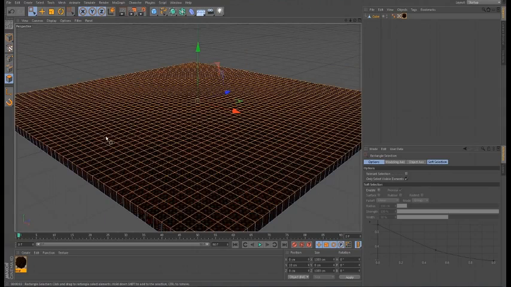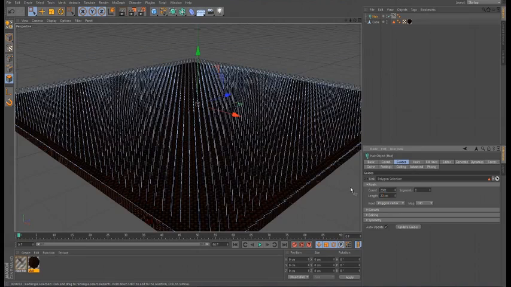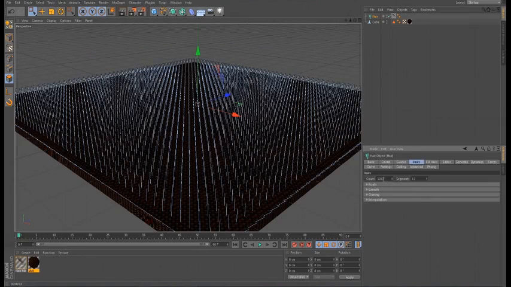We are going to do this with a hair simulator. So go to simulate, go to hair objects and add hair. So now just click on the hair and go to guides over here. So length we will change it to 20. And go to hair, and the count we will increase it to 50,000. The more you increase the count, the longer it's going to take for the render. But it's going to be better, and it's going to look a lot better.